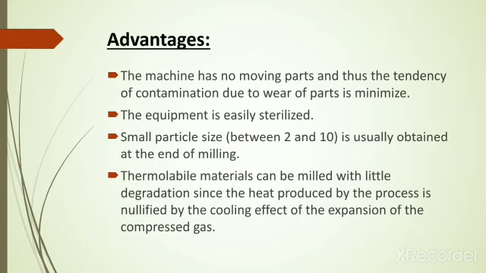Next, advantages of fluid energy mill. The machine has no moving parts and thus the tendency of contamination due to wear of parts is minimized. Means no wear and tear of the parts is there. The equipment is easily sterilized. Small particle size between 2 and 10 microns is usually obtained at the end of milling. Thermolabile materials can be milled with little degradation since the heat produced by the process is nullified by the cooling effect of the expansion of the compressed gas.